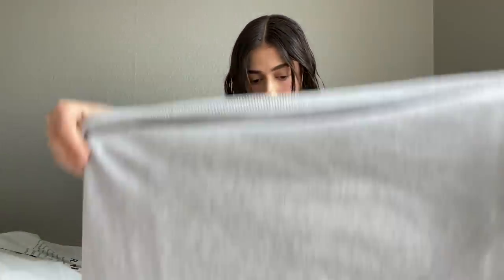This one was 39, like 40 euros, and it's 100% cotton, which is great. I have to say, it feels super comfy. It's super soft, and I really love the design. And you know, I have nothing in light colors for summer, especially. I think I kind of need these kinds of pieces, because they had it in navy. But you know what, a navy sweater with a sweatshirt to me seemed really cliche, like intentionally preppy. Well, I have enough navy, so that's what I mean. This is a great option.